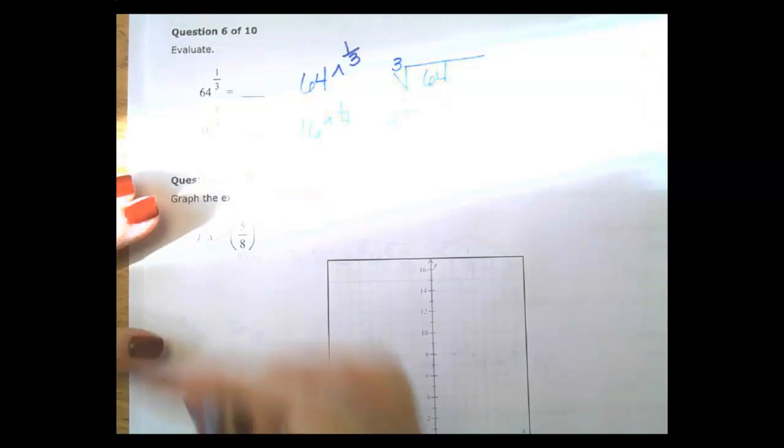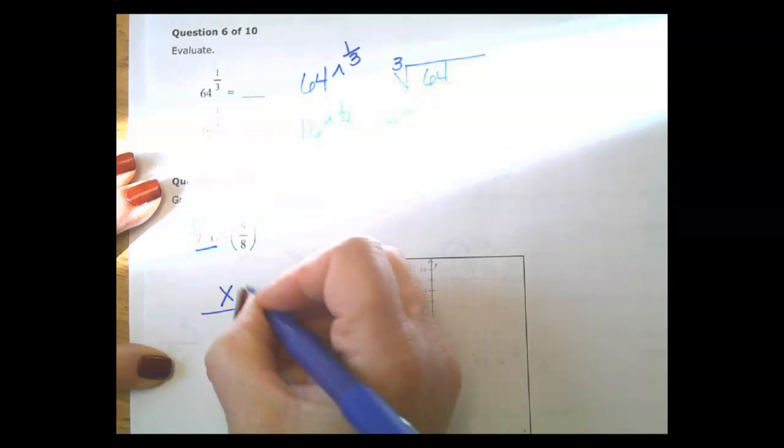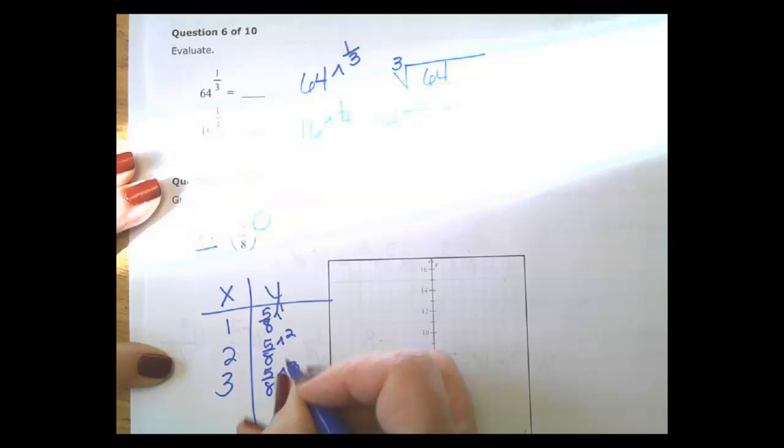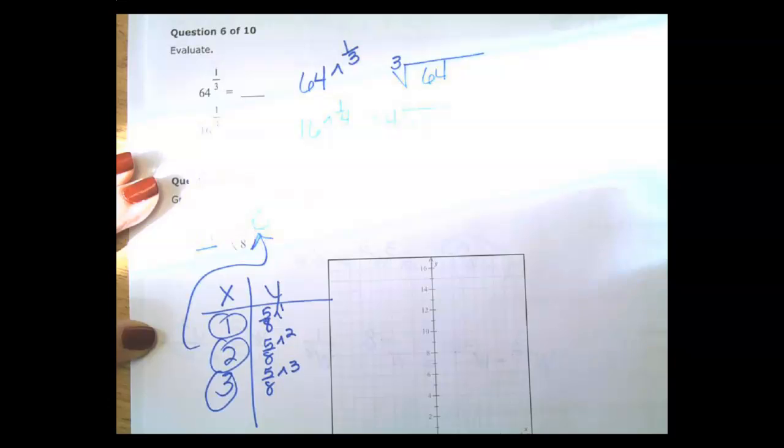All right. Here, you're going to make a table. This f of x thing confuses you, so think of it as y equals. So I want you to make an xy table or use Desmos. But what you're doing is you're substituting values here. 1, 2, 3. Doesn't matter which ones. So basically you're going 5/8 to the 1st power, 5/8 to the 2nd power, 5/8 to the 3rd power. Substituting these values where that x goes and getting your y answer. That's where your answers go.